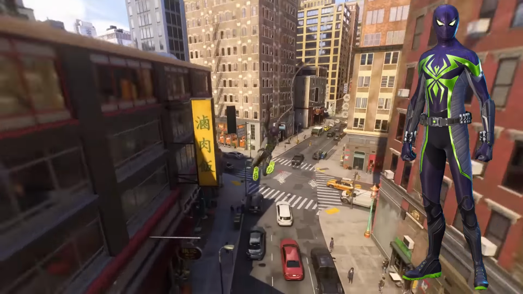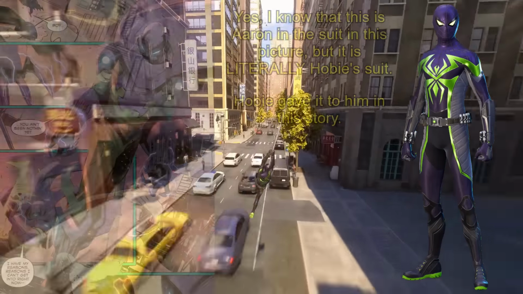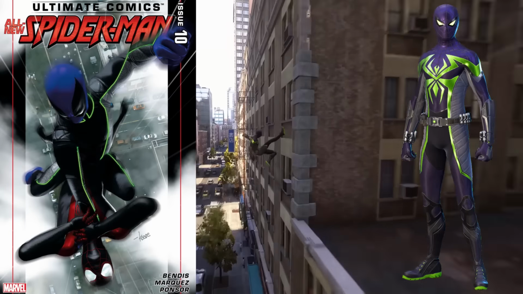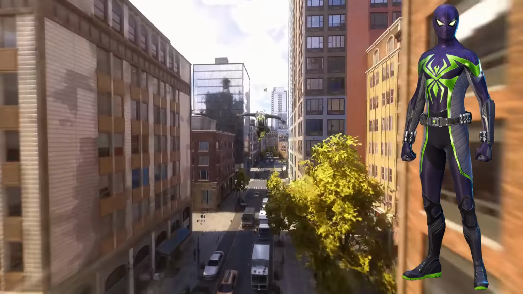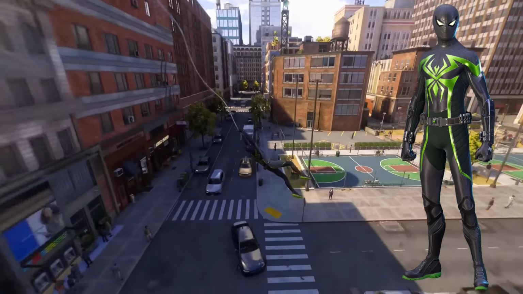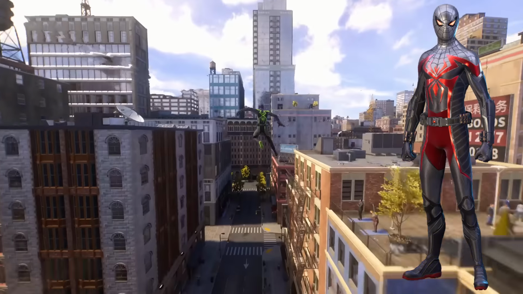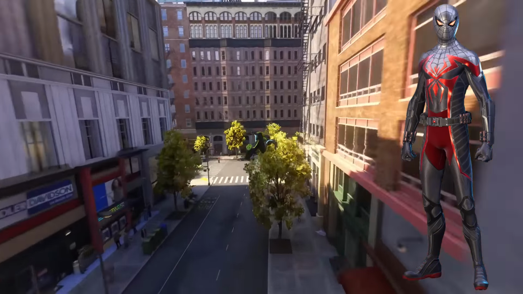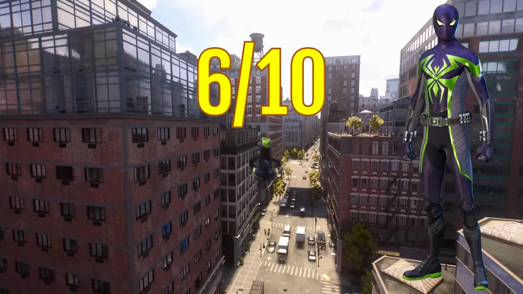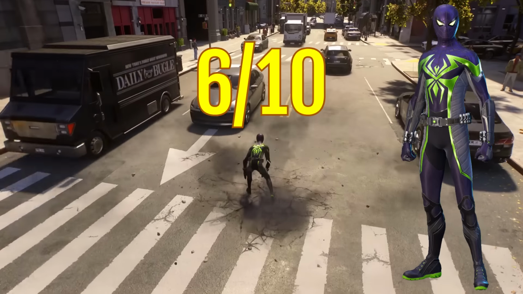I think the suit sits in a no man's land between ideas. Not as exaggerated as Hobie's design, not as compact and simple as Aaron's, and with just enough spider imagery to make sure you can tell it's a Spider-Man costume. The green and gray alternate style is ugly, the one with brighter colors is silly, and the last one is alright, but I feel like it would look better if it was black and not gray. Overall, I'd give this one a 6. The colors are good, but a lot of the smaller design elements don't come together for me.